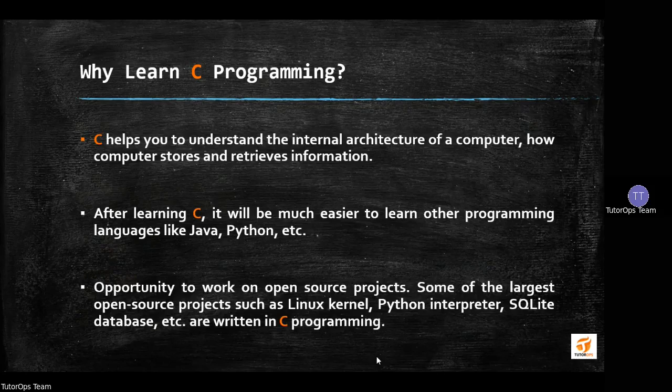If you learn C language, then you can learn any language very easily, because PHP is similar to C programming. Python, Java, VBA, PL/SQL coding, all are based on top of C language. If you know the logic, if you know the flow control in programming, then you only have to learn the syntax of the other language. That is the only minimal thing you have to learn. So C is the basis, or foundation, of any programming language.